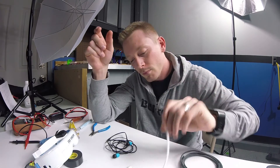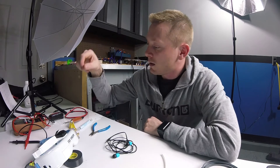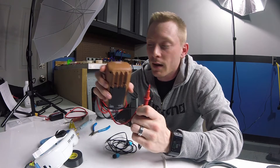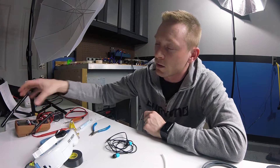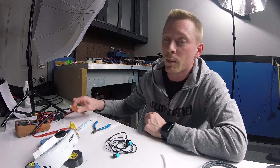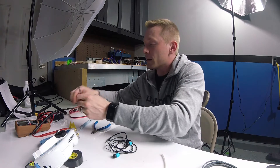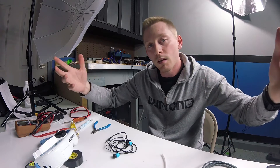You're gonna want some heat shrink — I already have some white heat shrink cut for both sides. I'm also going to show you how to determine which side of the plug is left or right using the continuity setting on a multimeter — definitely a great tool if you're building quadcopters. And what a great opportunity to use my new TS100 soldering iron — I'll probably do a review on it. You're going to want a soldering iron, and this thing is pretty cool.